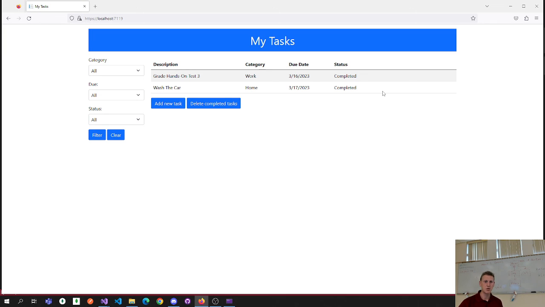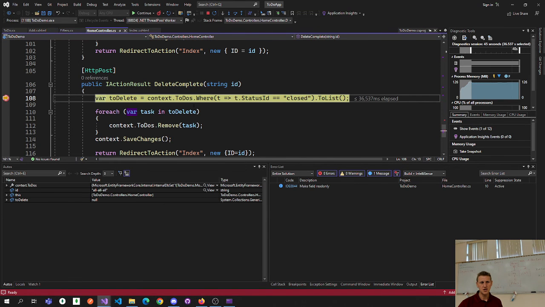So now I've marked them both completed. Delete the completed tasks.